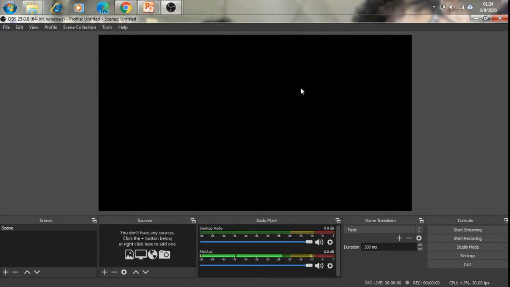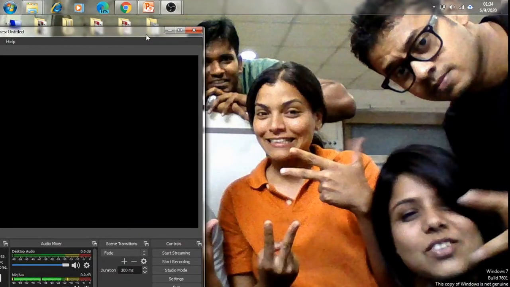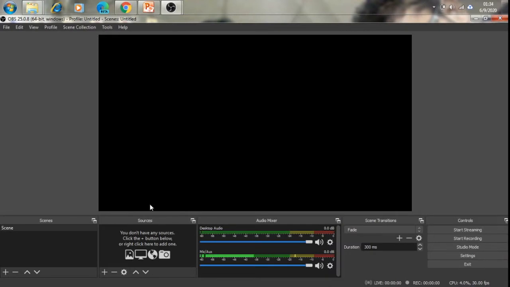So this is the home page of the OBS software. According to the slides, first we are going to show how to capture a video using the webcam. For that, we have some 4 options here. You can see that we have the main window here. Apart from that, we have the scenes, sources, audios, and our settings file, our screen transitions and controls. In that, we are mainly going to use the sources and the controls only.